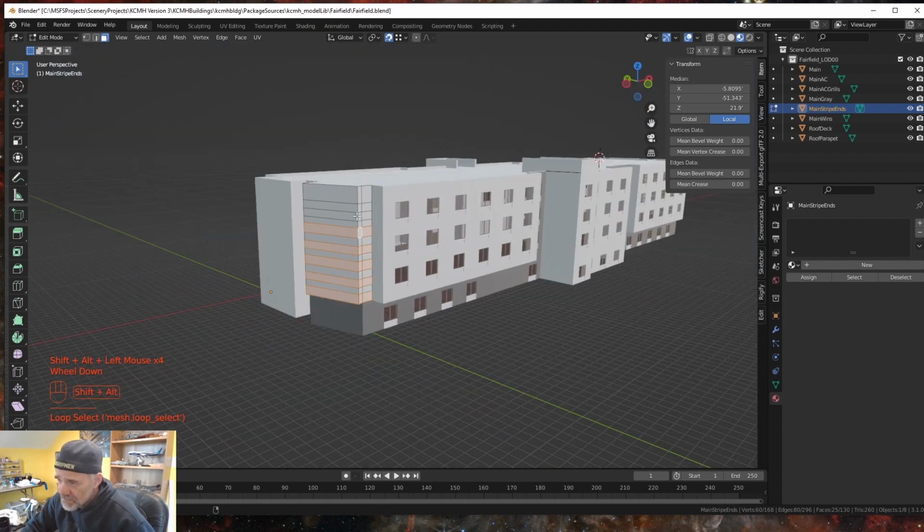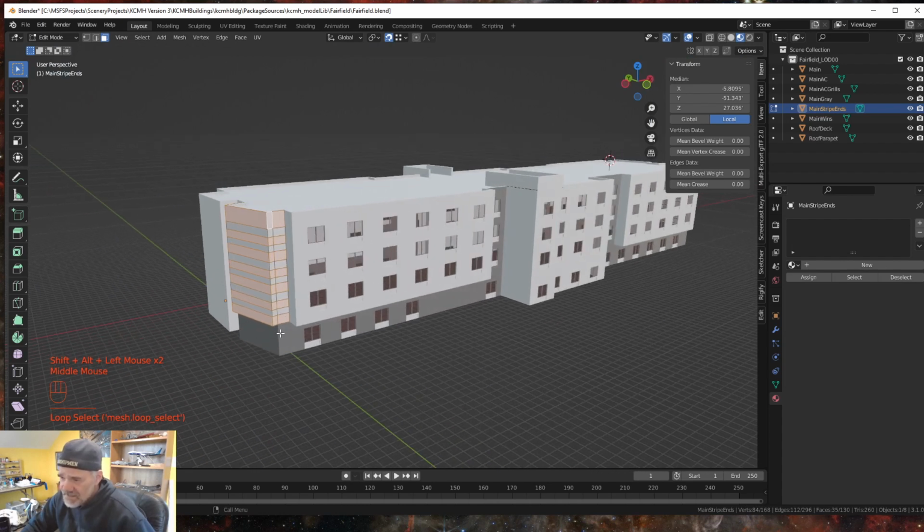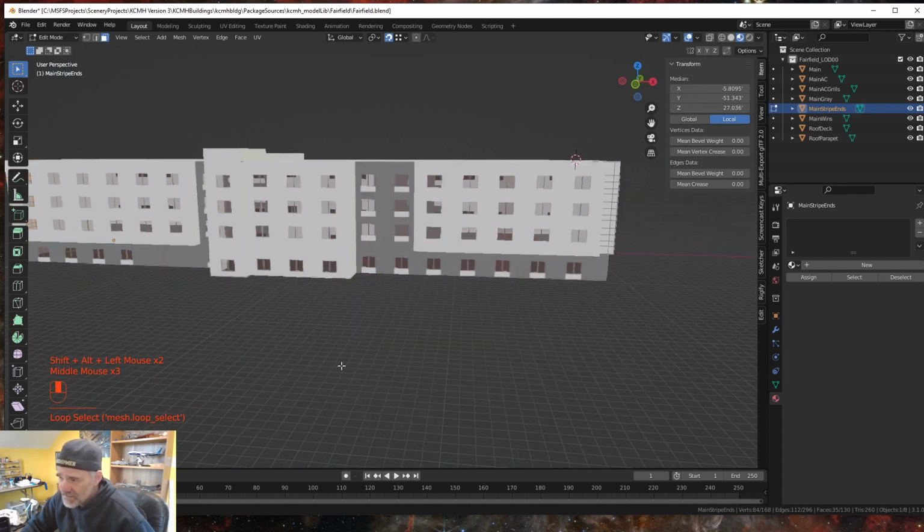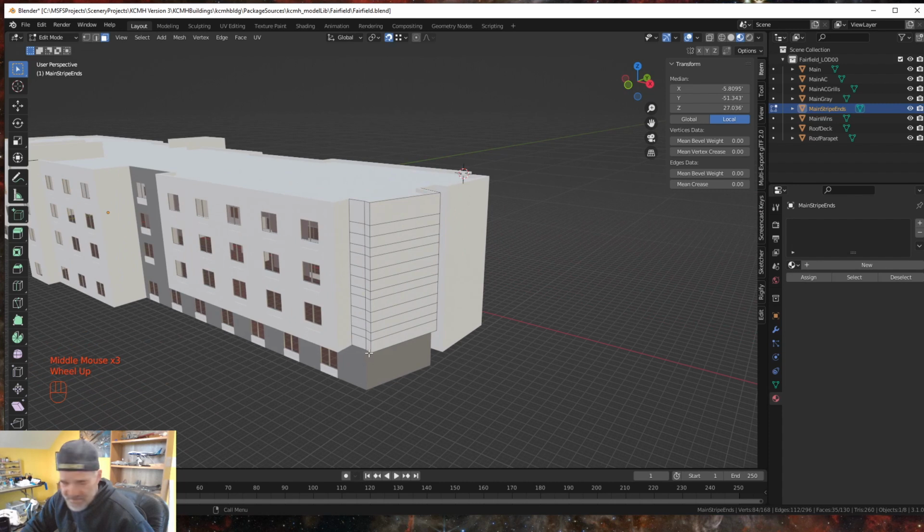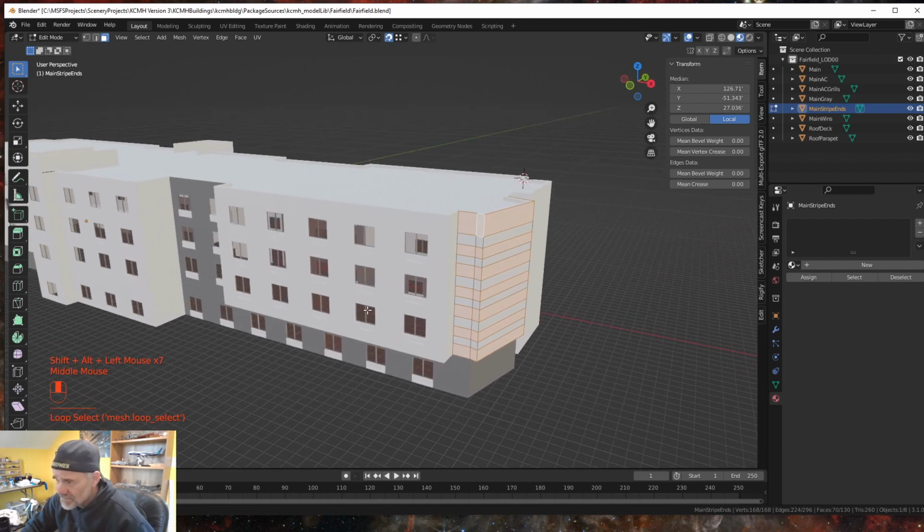I'm hitting Alt Shift. Okay, and these are all light colored. Okay, so let's do the same on the other side. Alt Shift, and every other row. These are light colored stripes.